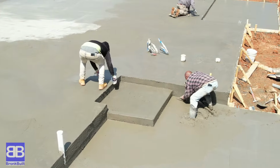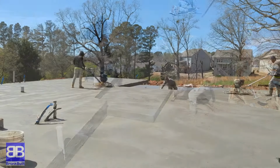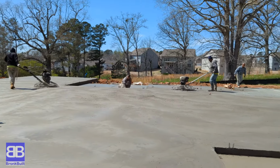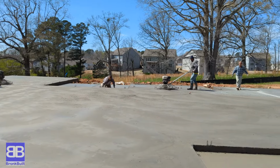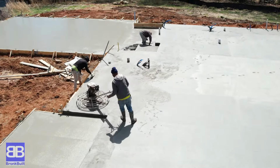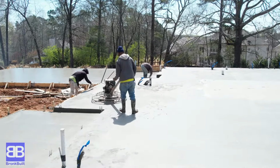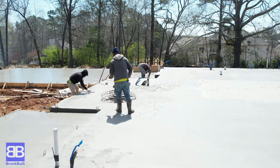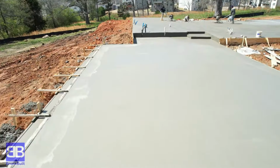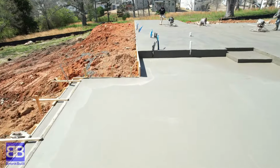Another thing that I think is really cool is that only a few hours after pouring, they're actually able to walk on the slab. I thought it would be a no one go on this for a couple days, but nope. They were walking on it and using that cool fan blade toolie thingy to smooth out the slab. If you know what that tool is called, let me know in the comments below. Here's just a few more seconds of them finishing up the pour. I'm told they will remove the forms in a few days.